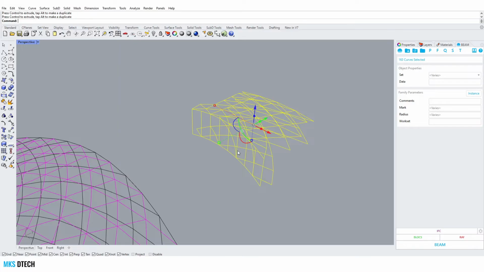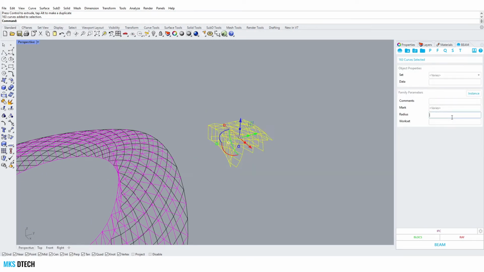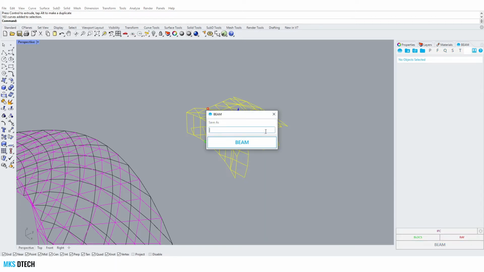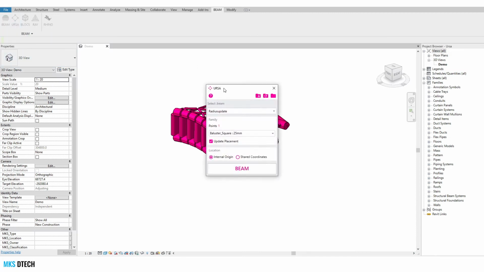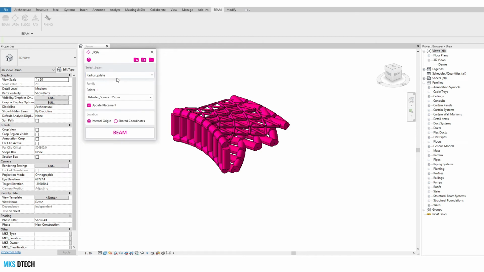Let's go back here in Rhino, and let's say I want to apply a specific radius parameter, which is 200, to all of them, and I want to update my radius in Revit as well. I just need to beam my geometry again, and I'm going to call it radius update. And now back in Revit, again, the latest file is always placed at the top in chronological order.